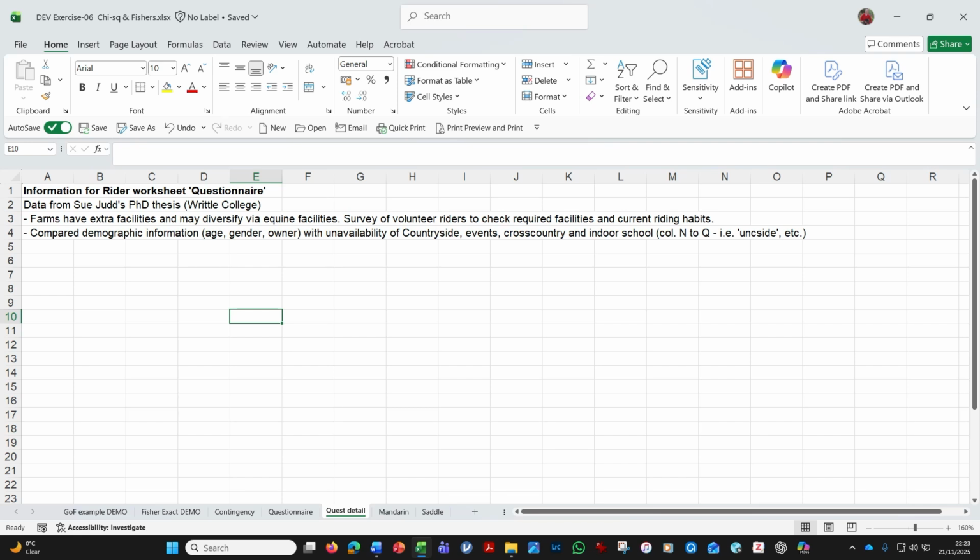So she carried out a really nice survey of volunteer riders to see what they wanted. She was saying, would you like more access to the countryside? Would you like more access to equine events? Would you like a cross-country course? What about an indoor school? All of these things could be part of a farm diversification program.